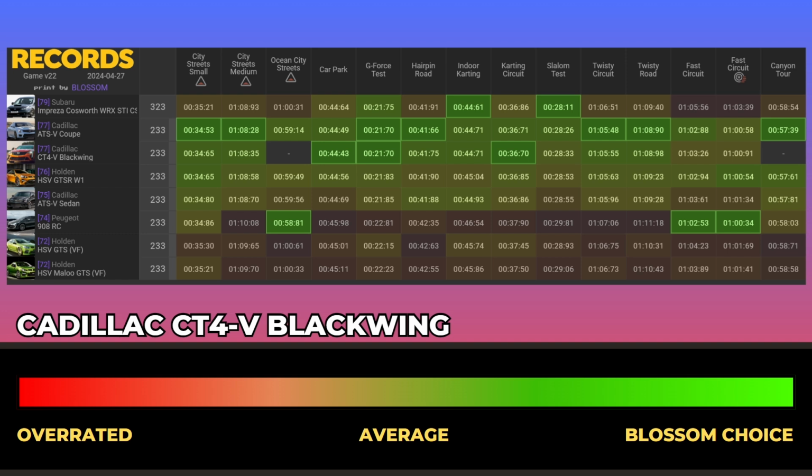So yeah, and also within the Cadillac niche, the CT4 Blackwing loses where it needs to win, which is the City Street Small and the City Streets Medium. Those accolades still go to the CTSV, despite the handling nerf that the car received in this update. That being said, is the CT4 Blackwing a bad car?